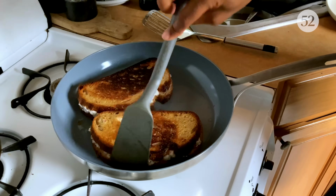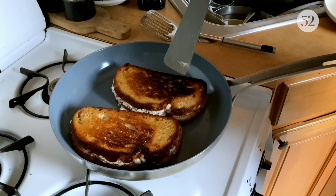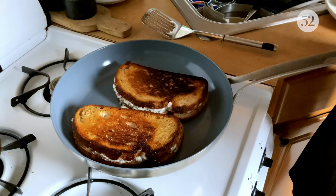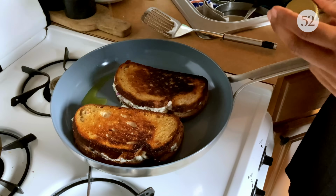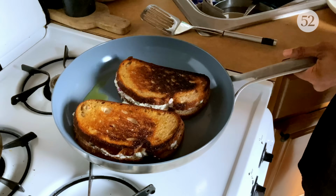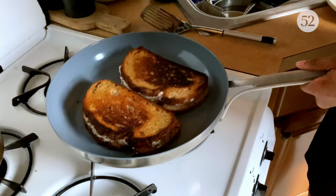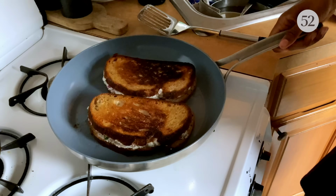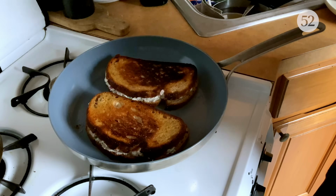I had a little bit of residual oil at the bottom of the pan before I was flipping, but if your pan's looking a little dry, you can add just a tiny little splash, which maybe I will do. These are gonna go for another 3 to 4 minutes. I'm just going to lower the heat so they don't burn at all before getting toasty on the other side. And then we'll be ready to top them and eat.